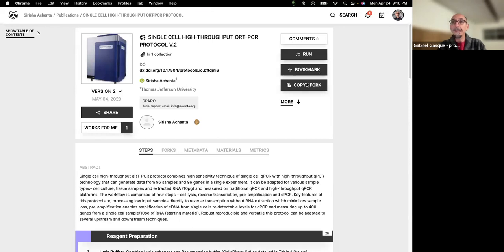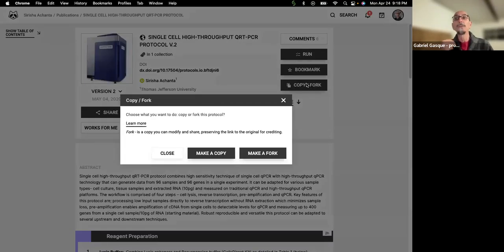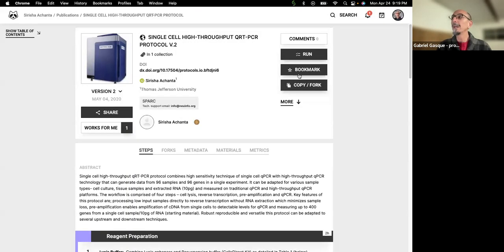It is very easy to create your own copy or fork to modify it according to your own needs. For example, to adapt this particular protocol to your own equipment or to your own primers or bacteria or mouse lines. And you can also run the protocol directly from the computer or tablet.